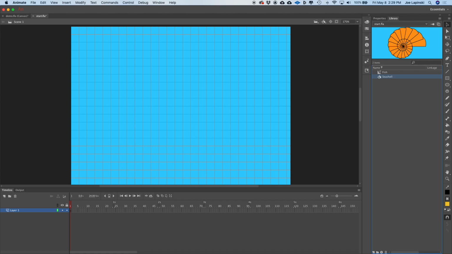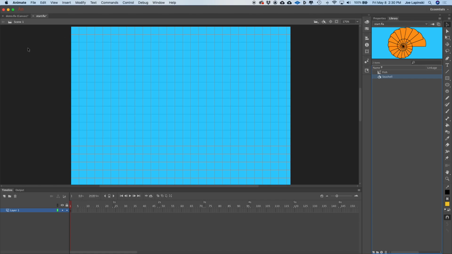All right, so next we're going to be creating an animated bubble. And we're going to have some bubbles that start at the bottom and are floating up. So first we need to create this bubble. And we're going to draw it. Okay, so let's start with creating a new symbol.